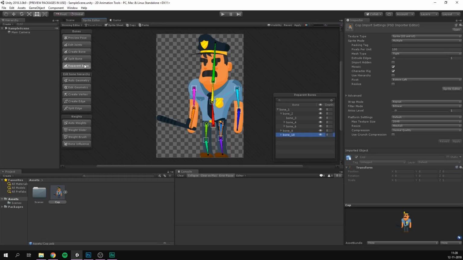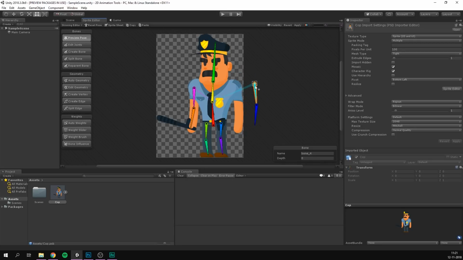If you want to create more bones for your character, you can use the Split Bone tool, and this is of course going to allow you to split a bone in half. Now once we're done creating the bones for our character, we can hit Preview Pose, and this will allow us to try and move around our bones. If you click and drag at the root of a bone, it's going to move the bone along with all bones parented to it. And if you click and drag further down, it's going to rotate the bone around its root. Of course, you'll notice that this currently only moves our bones. Our character is completely unaffected.